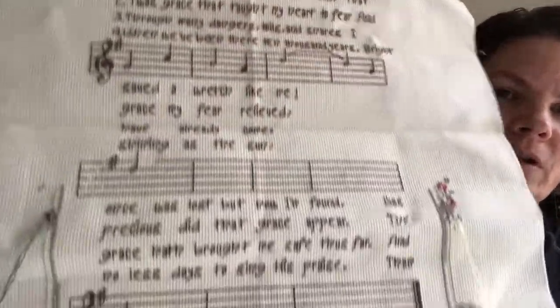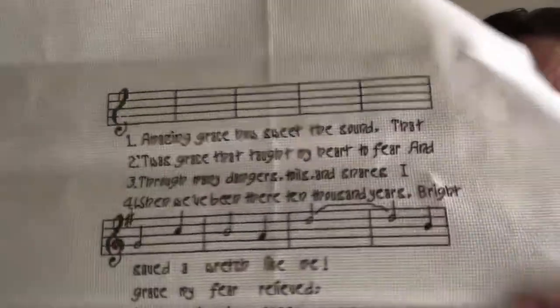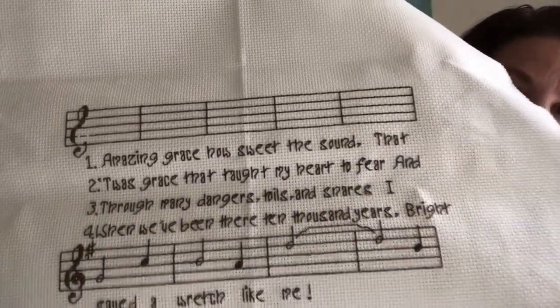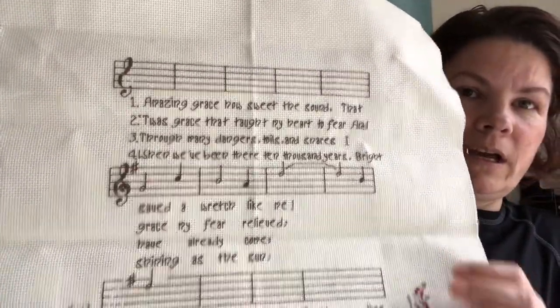I've pretty much gotten all the back stitching. There was so much back stitching in this that the rest of this probably will be fine once I finally finish the notes and the back stitching. It's just impressive how much back stitching is in this piece. But I would like to finish this. I don't know if 2020 is going to be the year for it, but I would enjoy actually finishing this and having it hanging on my wall.